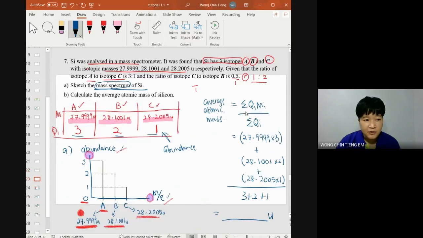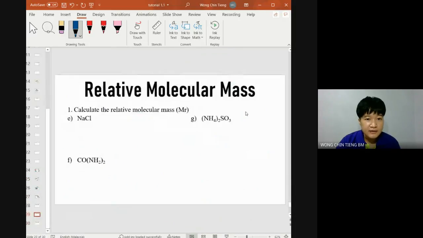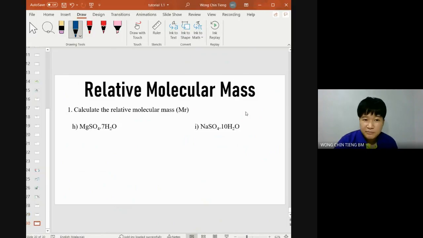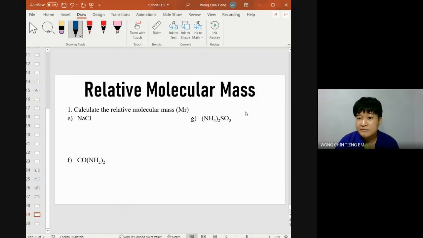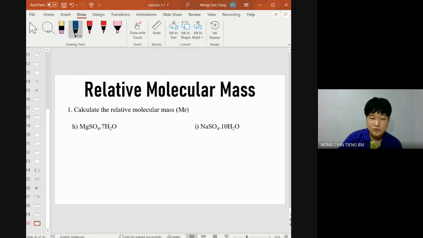Tak ada? Okay. Kita tak masuk lagi relative molecular mass tapi quiz sat lagi ada relative molecular mass. Sebab relative molecular mass ni untuk saya amatlah senang. Okay. Ada relative molecular mass yang tak boleh kira? Kalau siapa tengok video dia akan dapat. Okay. Kita kira satu je before our class end sebab quiz saya ada tanya.